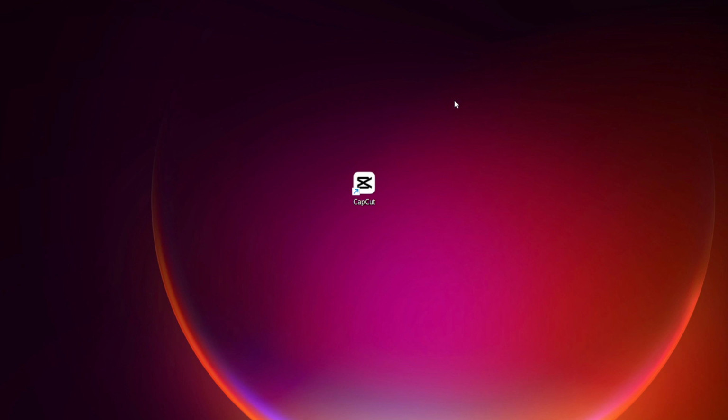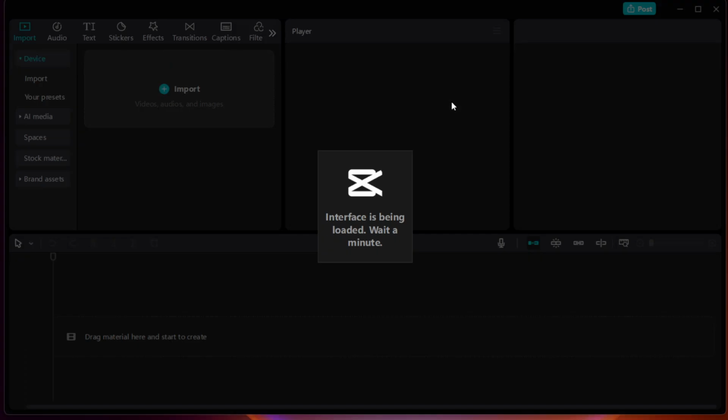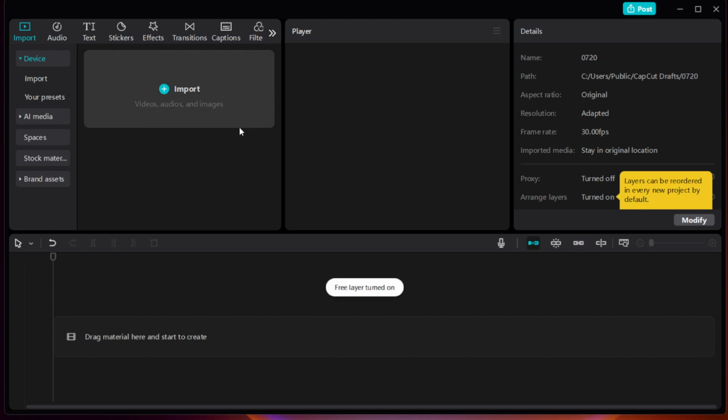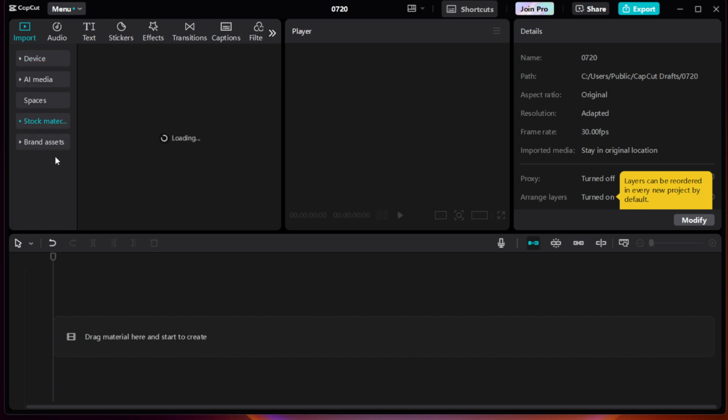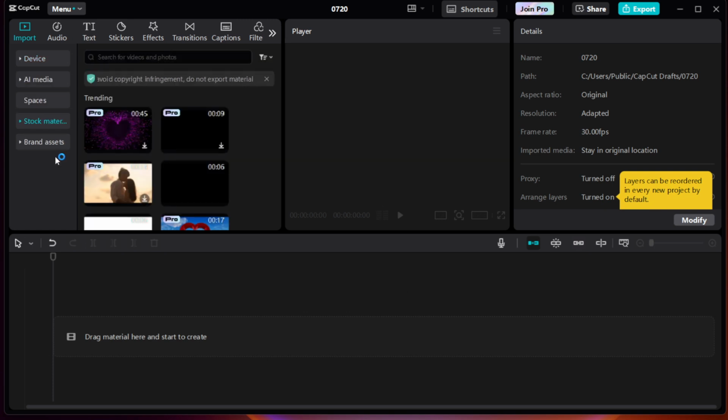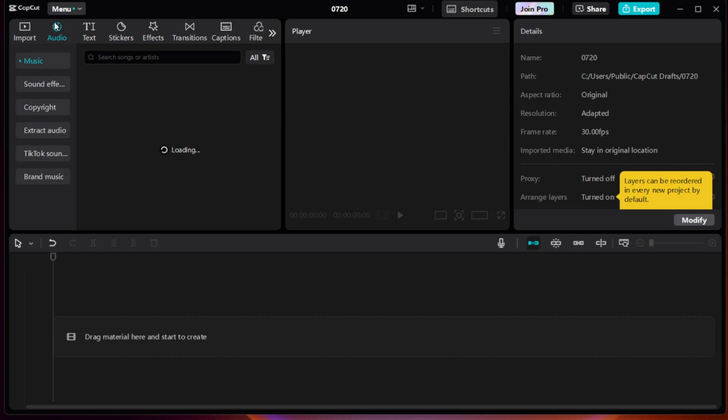First, let's get started by opening CapCut and launching a new project. If you haven't already done so, download and install the program from the official CapCut website. Once you have the application open, create a new project by following the on-screen instructions. This step is crucial, as it sets the stage for all the editing tasks you'll be performing.